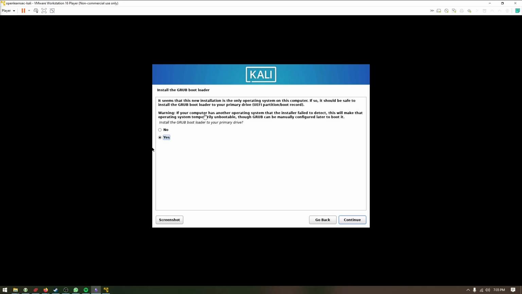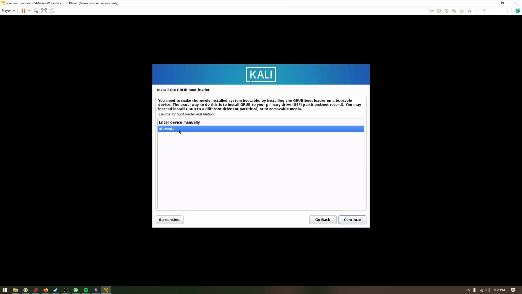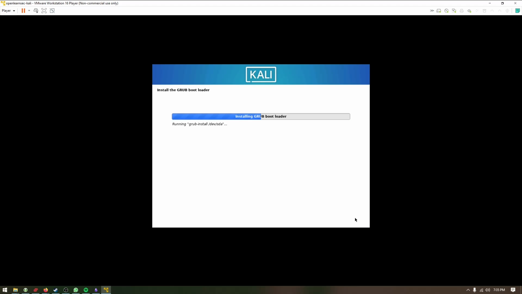The installation has proceeded. It's installed all the software. The last step here is that it's asking to install a bootloader. So this is to manage the actual boot up process of the operating system. So we'll just leave it as default to use the grub bootloader. Continue. And we just select the device that's available here, which is our primary disk. And it will run through and install the bootloader. A couple of cleanup tasks to do. And then we can reboot the machine and log into our Kali VM for the first time.